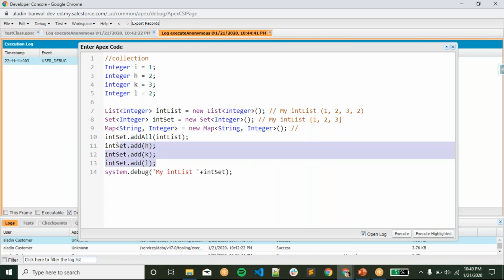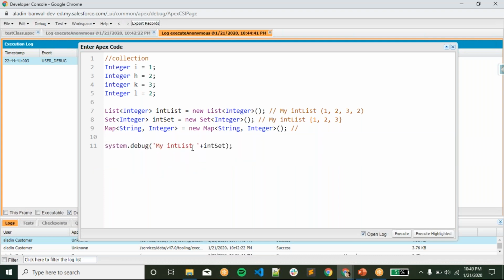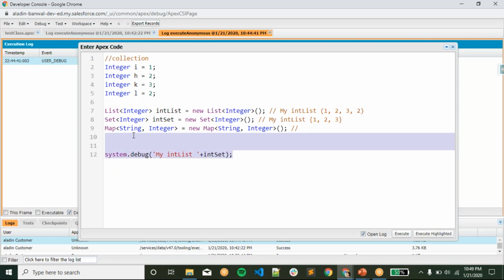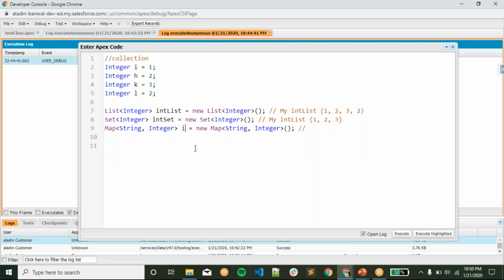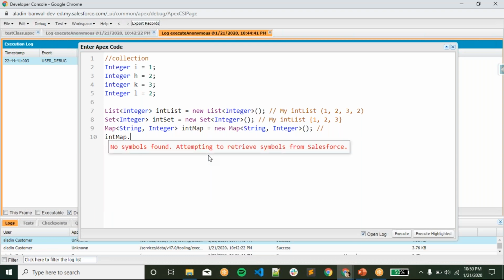And how you can insert any value inside a map is, okay, I have to define it like this, intMap. So I have defined this map over here. Now I have to insert values inside the map. So intMap dot put.